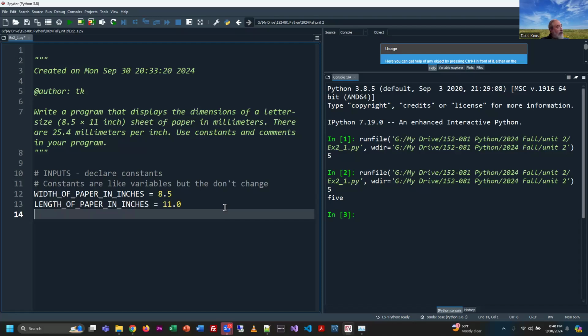Right. The other piece of given information is the number of millimeters per inch. All right. So I'm gonna go millimeters. There's 2 L's in there, right? Millimeters underscore per inch, being very verbose, and that number is 25.4.